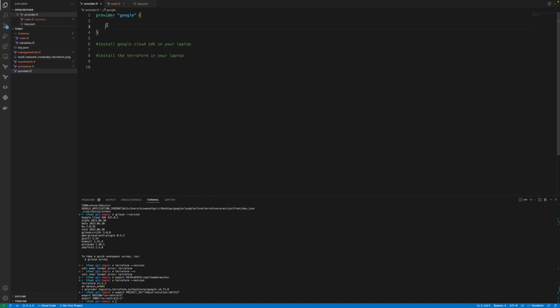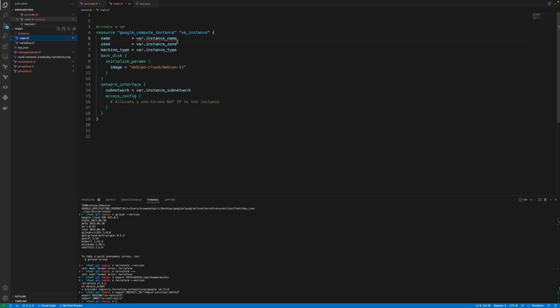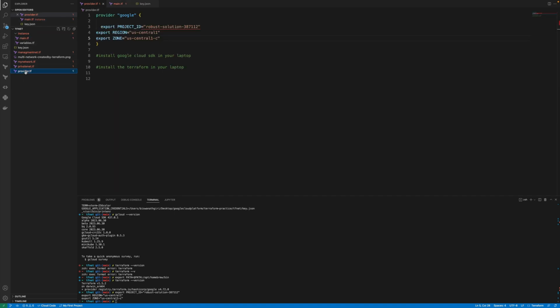So here let me put the project ID, region, zone. Based on your main.tf file, name, zone, and these two things are required here, name and zone, right? So the name and zone name should be the same here.